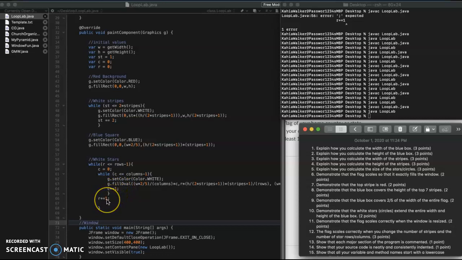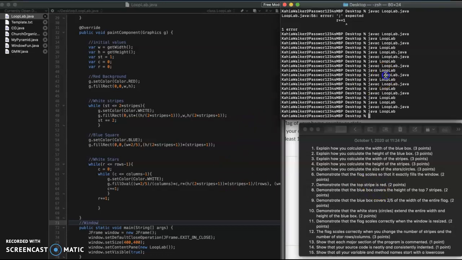R plus is equal 1. This will restart the code back to the top, make C equal 0, and then it's going to run through this over again. So it's going to keep printing the columns row by row, yeah? And as C and R continually increase, the position of each of the circles changes.